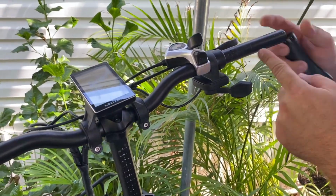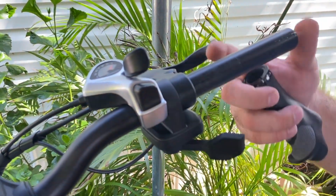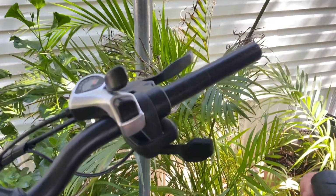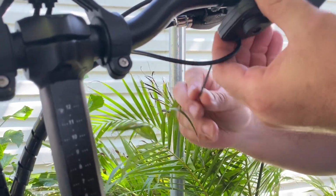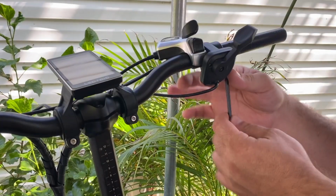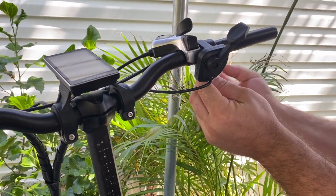Also, you can actually see the line right here was where the half grip twist was, and then there was the half grip on the outer edge. So I'm loosening my throttle so it'll go out of the way so I can get to my brake handle.